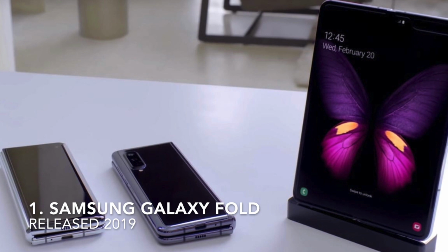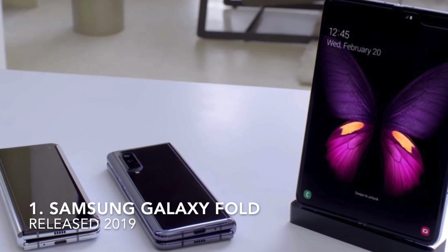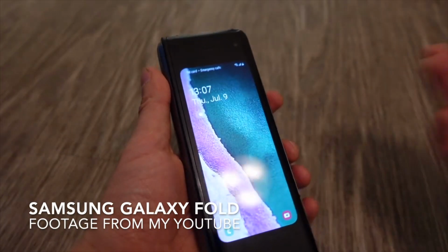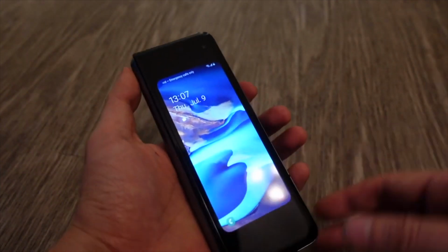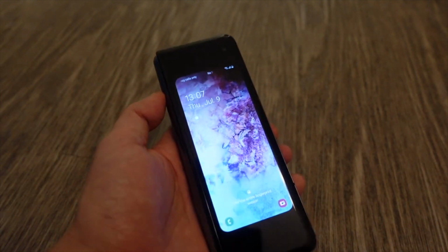And I like to also put the Huawei Mate X, the Z Flip, and the Motorola Razr Fold all in kind of the same category because, well, we've had kind of smartphone stagnation in design for a very long time now, for almost a decade. And finally, we have a device that comes along that has the potential to turn the industry and turn smartphone design into something a little bit more innovative, right?